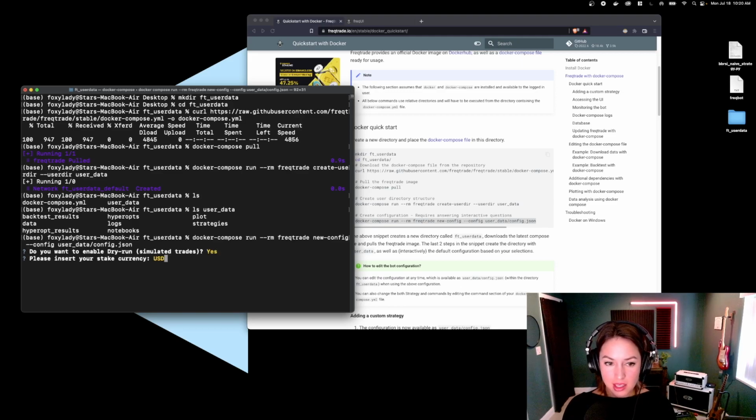And our stake currency is going to be US dollars. That's what I'm going to stake in this example. And your stake amount, I strongly recommend to be unlimited. And the reason for that is, let's say in this example, I'm going to start out with $20,000 in the dry run wallet. If I profit $30,000, I want to stake all $50,000 instead of just, if I hard coded here 20,000, if I net 50,000, it's still going to only stake 20,000 out of that 50,000. So I'm going to write unlimited here.